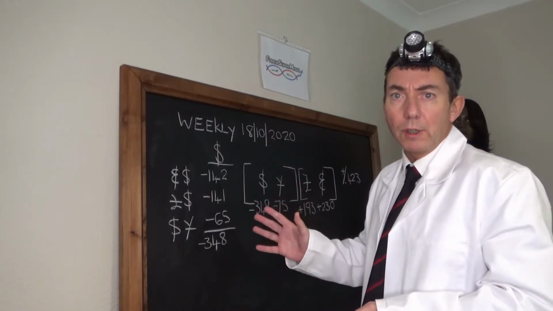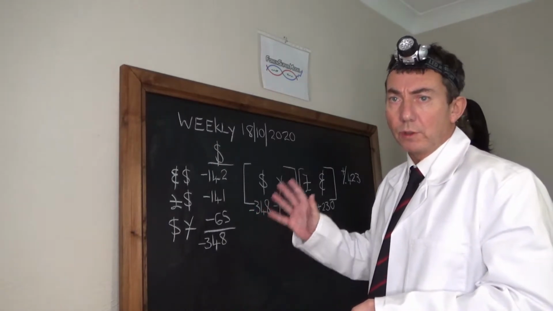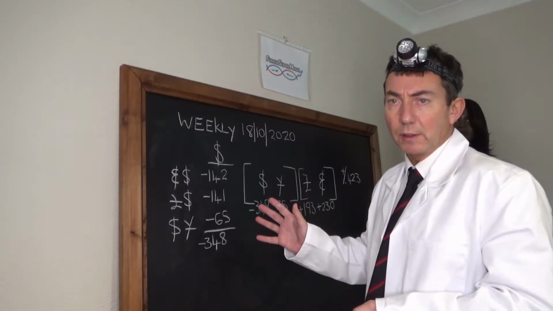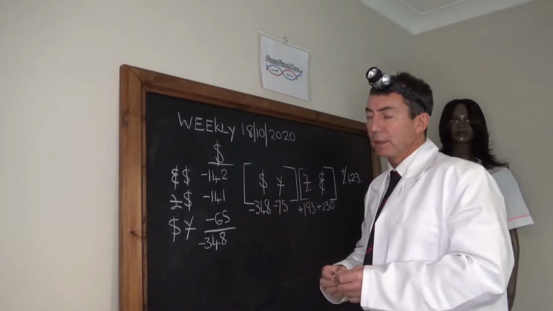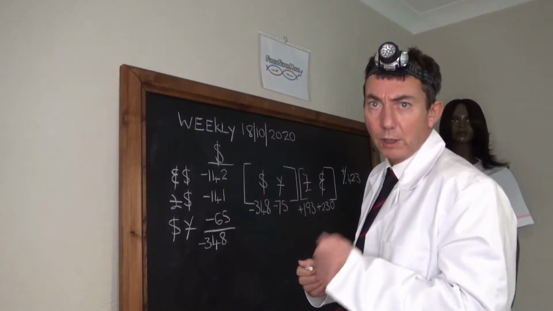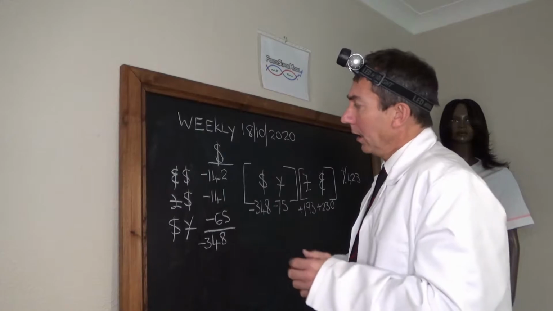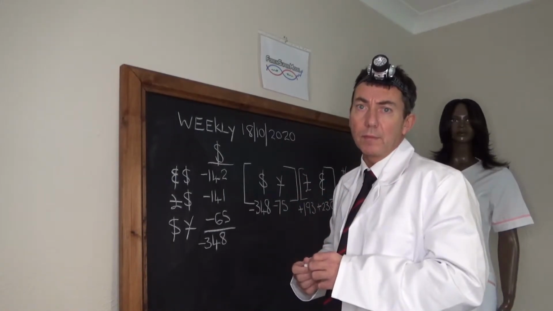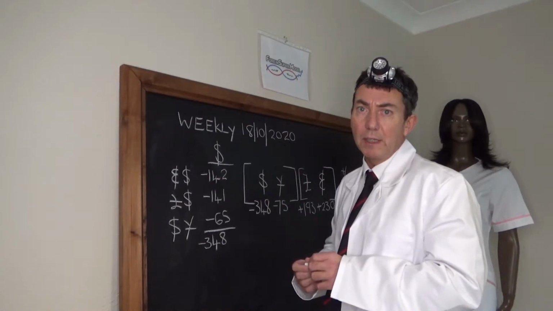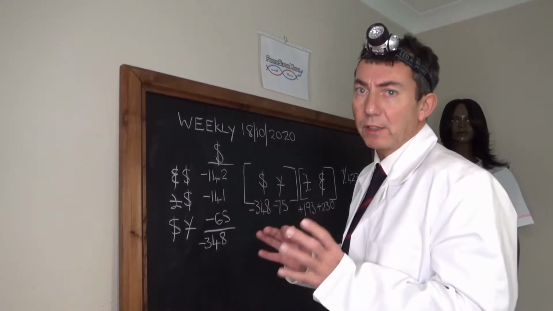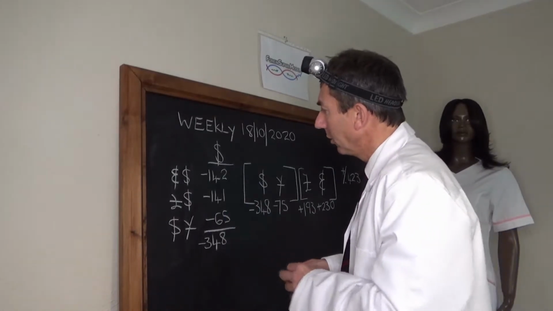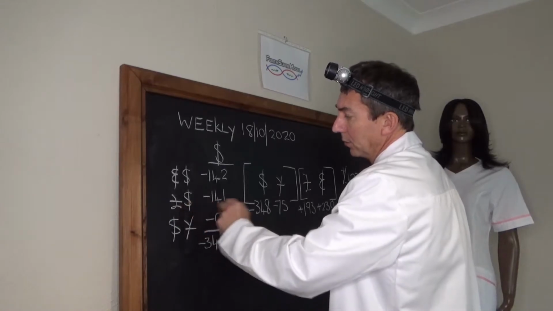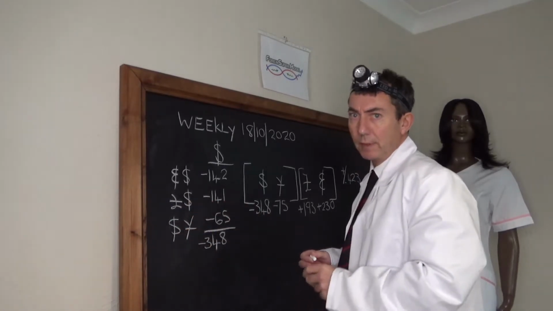I'm going to just do a quick recap on the previous video, which tells you how to do the basic raw data and calculate it for the complexes. Remember, there's four complexes: dollar, euro, yen, pound. And we can calculate each individual complex from their separate FX pairs. Each complex has three FX pairs associated with it. For example, the dollar has the euro dollar, the pound dollar, and the dollar yen.